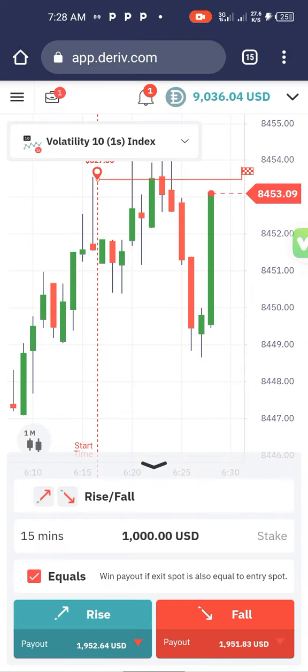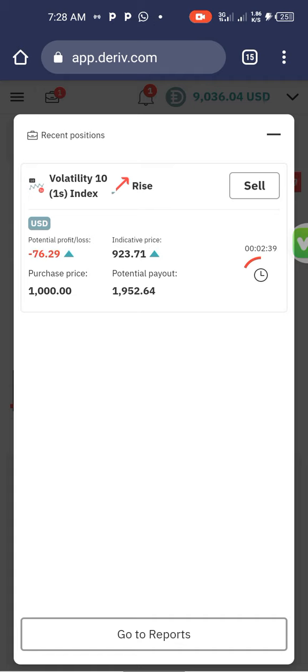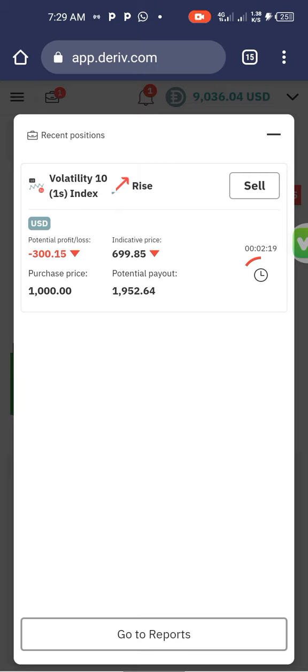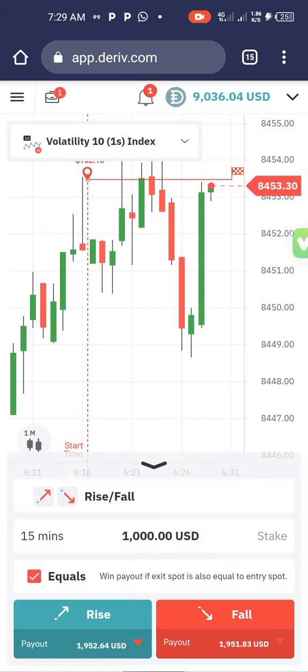Do you understand? So can you see the price is returning back, and then we have just 2 minutes plus left. Can you see my loss is reducing back? I can try to sell now if I'm not sure of price going above. I can just sell now and accept this loss and try again some other time. So that is just how it is. I'm trying to just buy time so that we'll see the end of this trade and see where it would close and what happens when it closes. So that is just how it goes.